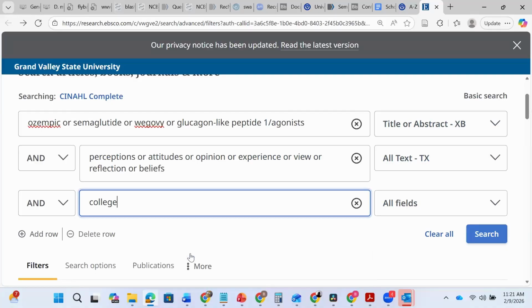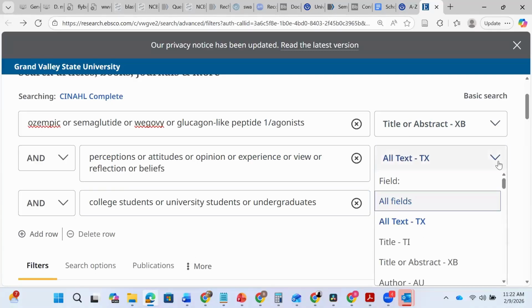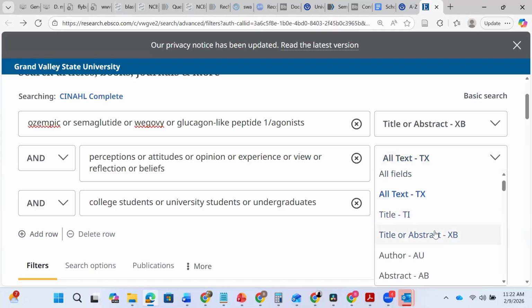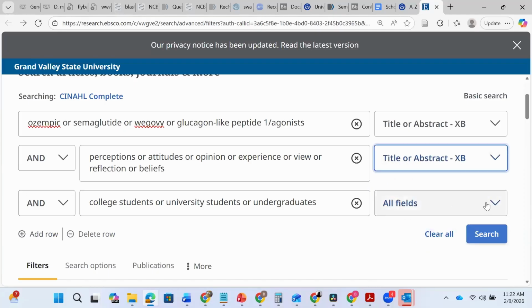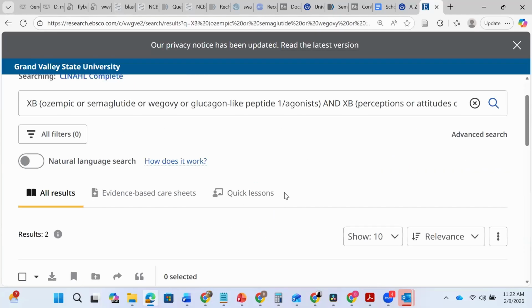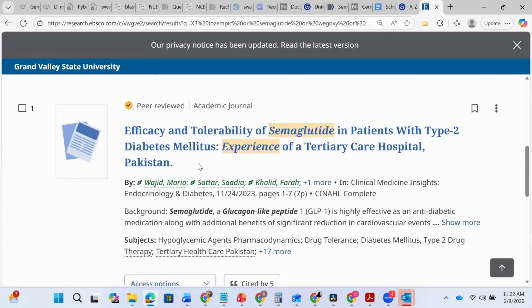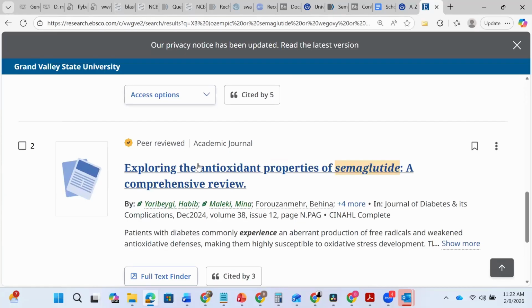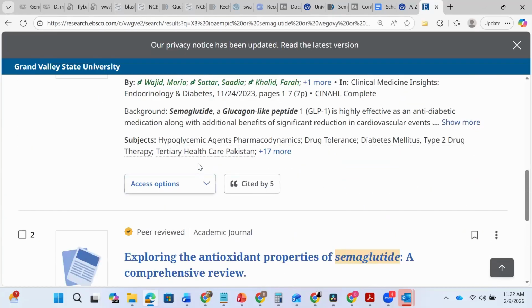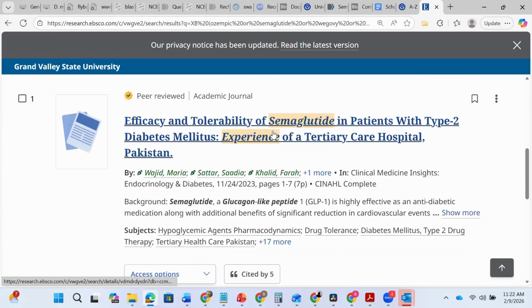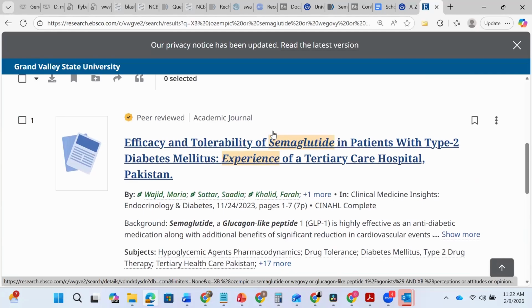Okay. So first search, all text for perception. Actually, I want perception early on in the paper, and college students as well. So let's do that. Now we have some results. This one is actually about tolerability.